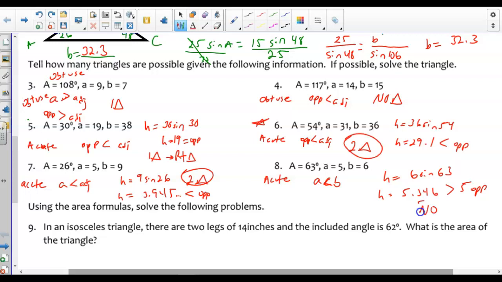So there's no triangle. So what I want to do, because this is a lot, I really don't feel like doing it, I'm going to be honest. I'm going to solve 6 and 1 for you. The no triangle is already done. You got one triangle, two triangles, and no triangle. I'm going to solve this one, then I'm going to solve this one for you. So I'm going to do number 3 on another sheet of paper.